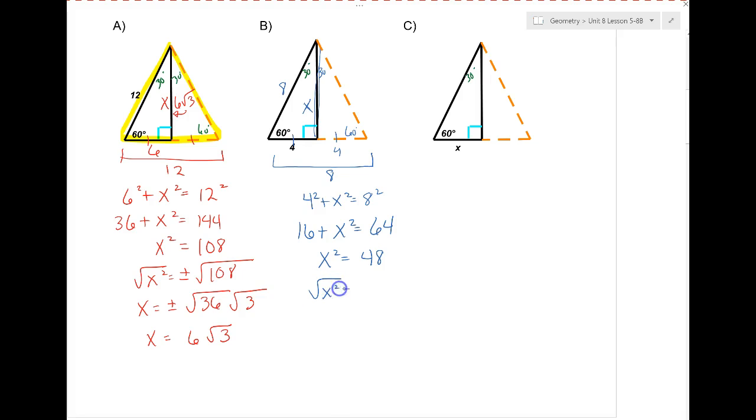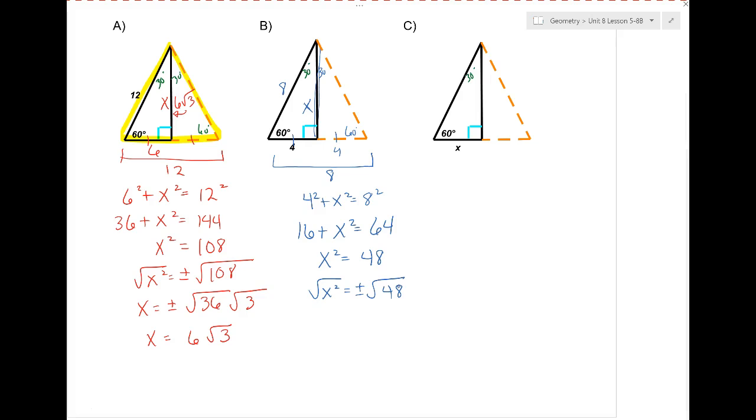Can I take the square root of both sides, guys? All right, so I get plus or minus the square root of 48. Again, why do I do this? You guys are like, Gregerson, you're so annoying. You keep putting a negative there, and we know it's a positive answer. It's because, what if it's not a triangle? Could I have a negative answer? So remember, we're trying to keep this so we learn context, but also so we do our math right when you go into Algebra 2 next year. I'm trying to help you out.